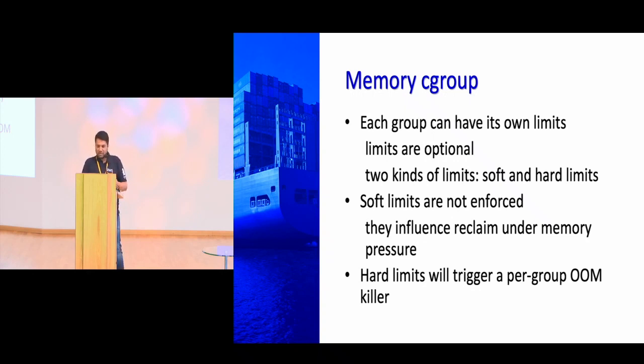The hard limit is the one beyond which your application cannot use any memory, and if it tries to, you'll get out of memory. You might know there are two kinds of triggers for OOM. One is at the kernel level, triggered by the kernel, and one is at the C group level. The one at the C group level is for a particular container or process, and the one at the kernel level could be for any process running on the OS. So it is always recommended to use the hard limit at the container level because it won't disturb the complete Docker system itself.